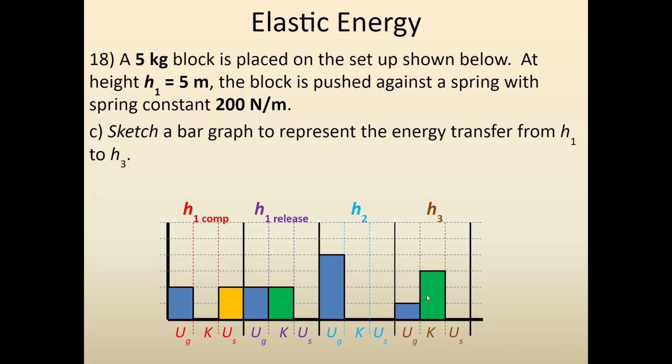You want to keep track. This is kind of the way that you go about it. Starting with the gravitational is always the easiest one because there's a linear relationship between gravitational potential and height, so you can easily keep track of what the energies are. And then, as I showed, I used my knowledge of H2, the idea that this point has only potential energy, to determine how many blocks of energy I'm allowed, and used that throughout this process to extrapolate and figure out how many blocks of energy were in each form: kinetic, potential, and spring potential. That's pretty much it for now.